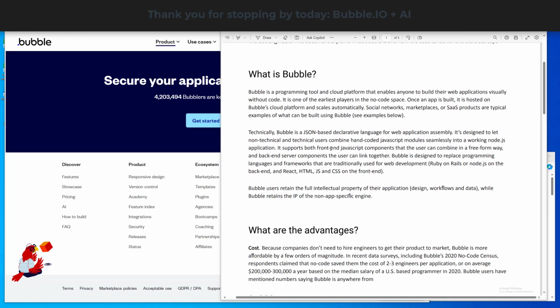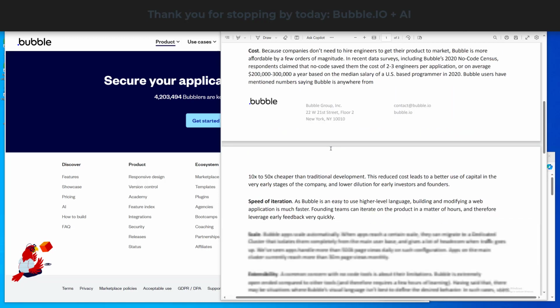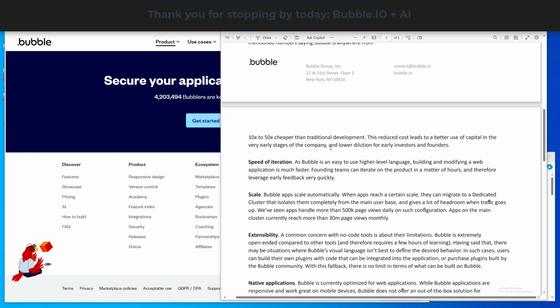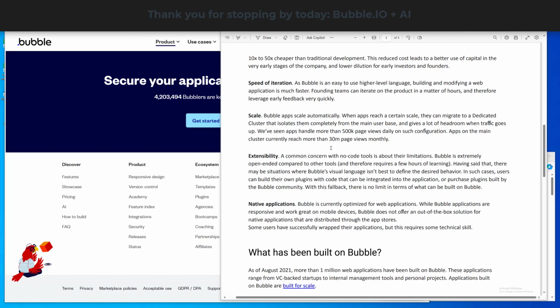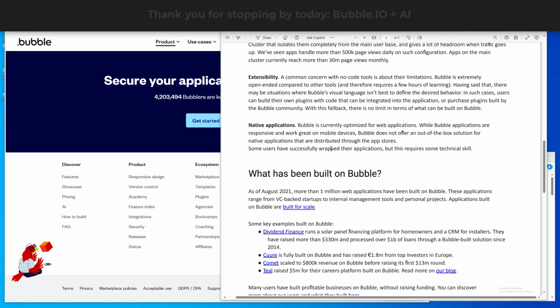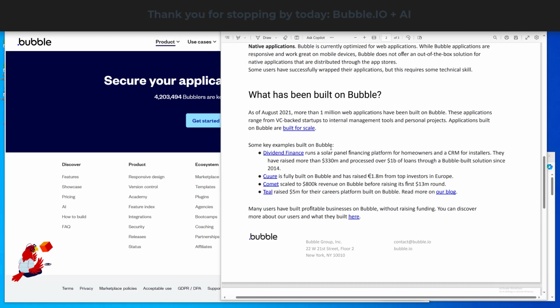They're just talking about what Bubble is, what the advantages of it are, the speed of iteration, the scale of it, extensibility. They talk about some of the investments they got, VC-backed startups.